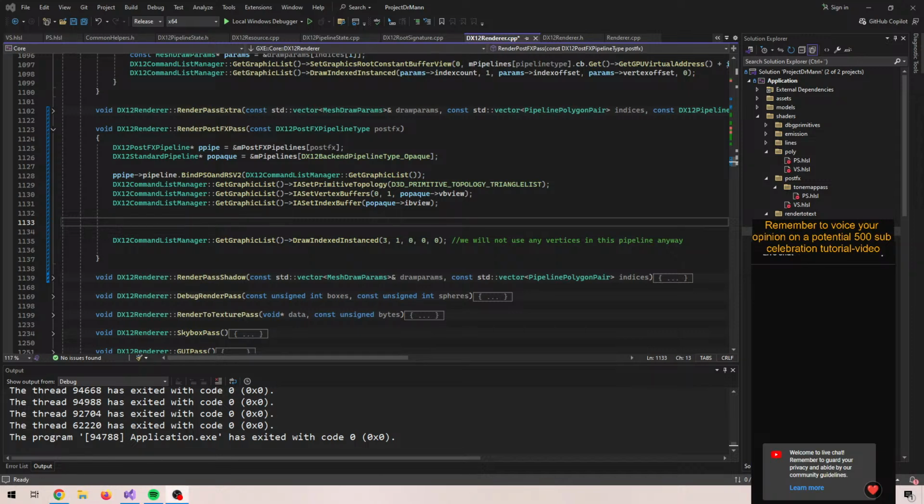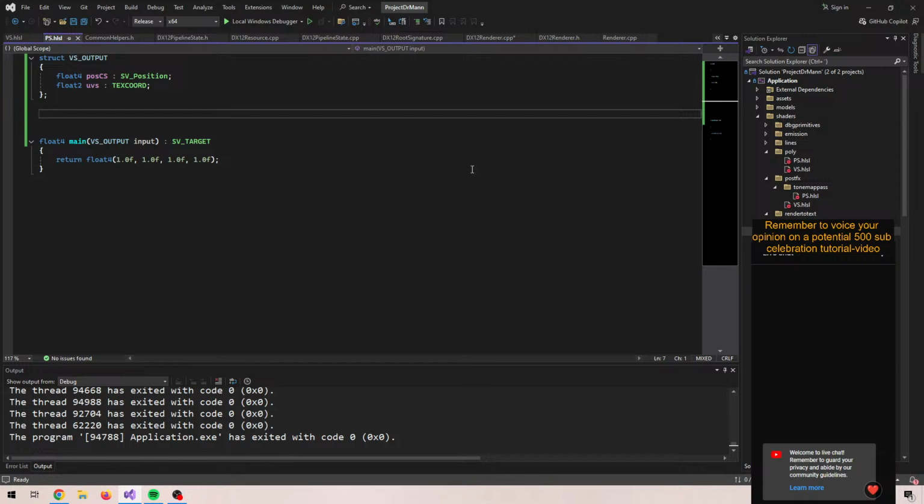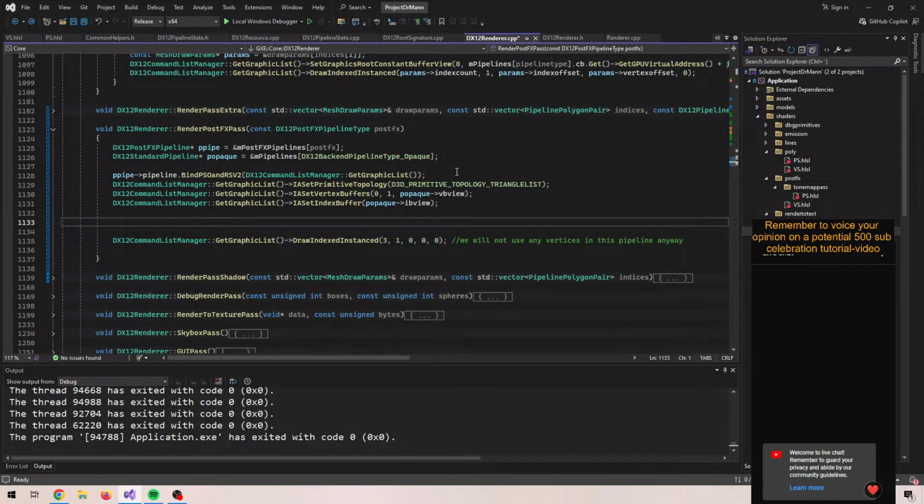Okay, so we can definitely write to it as a render target, but can I use it? Okay, let's try it.